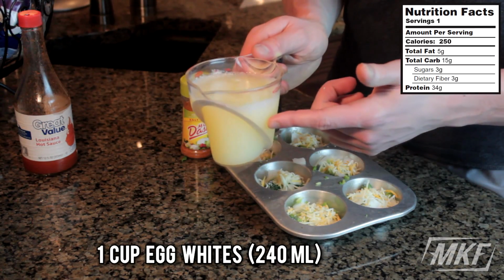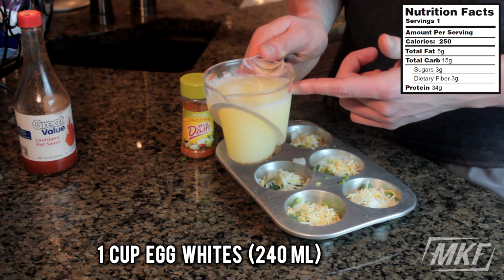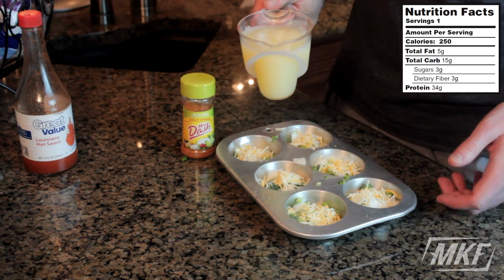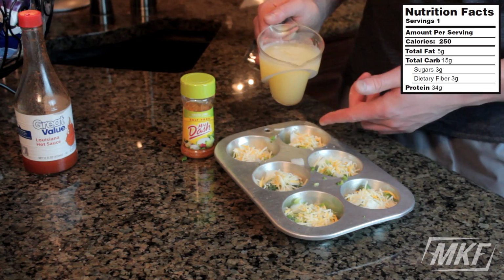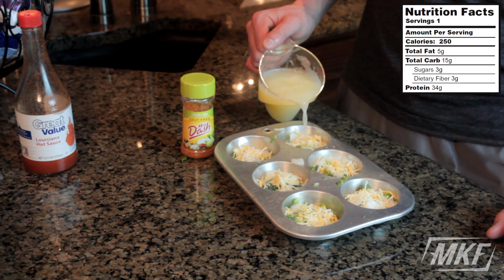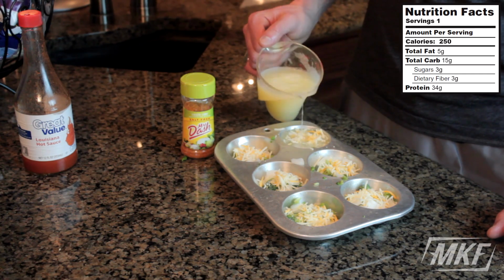And now what I have right here is 1 cup of egg whites. If you want to use whole eggs, that's totally fine. You can do that, but just make sure you measure out 1 cup. And then you're just gonna pour this on top of the broccoli, cheese, and onions. And just fill up each one of the muffin holes, I guess.